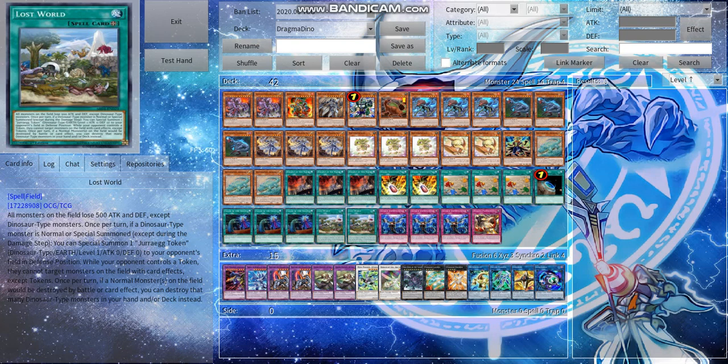Not only does it make all monsters your opponent controls get reduced attack, it also makes all your monsters untargetable if you normal summon a dinosaur, which is very nice. On top of that, it can pop your baby from the deck, which is very, very important.